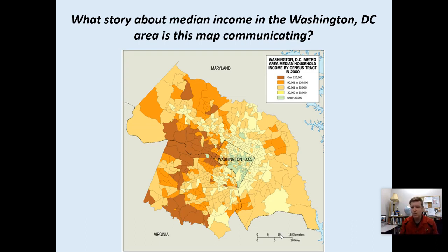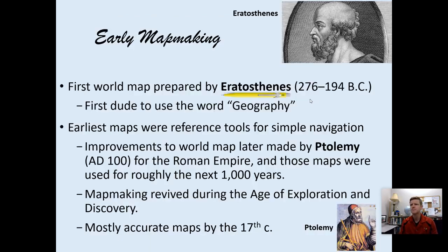I see pockets of wealth and affluence, and I see some middle class. Now, how we might come to define those might differ on the individual, but you can argue about what the numbers are, okay? The numbers are given right here, and we're simply evaluating where wealth is concentrated in DC.